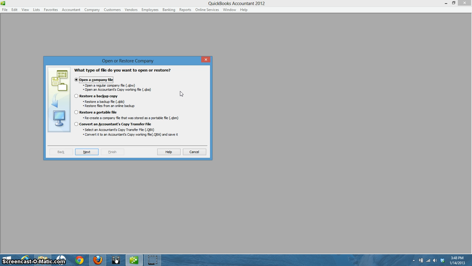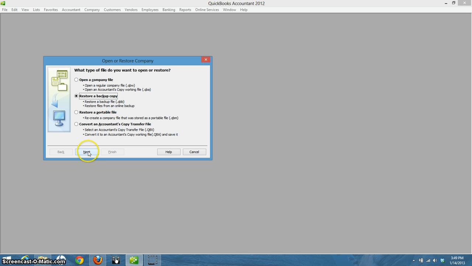Now, the files that are on that CD are backup files, which means that they are scrunched down to a much smaller size, a lot more manageable. The company files are really huge, so you're not going to be wanting to keep a company file for every chapter. As long as you have a backup file, you have exactly the same thing, but it's the backup version, which is much smaller and a lot more manageable. You won't be cluttering up your computer or anything like that. So it's telling me to go ahead and restore a backup copy, which is what I have when I did chapter 1. That's a backup copy.